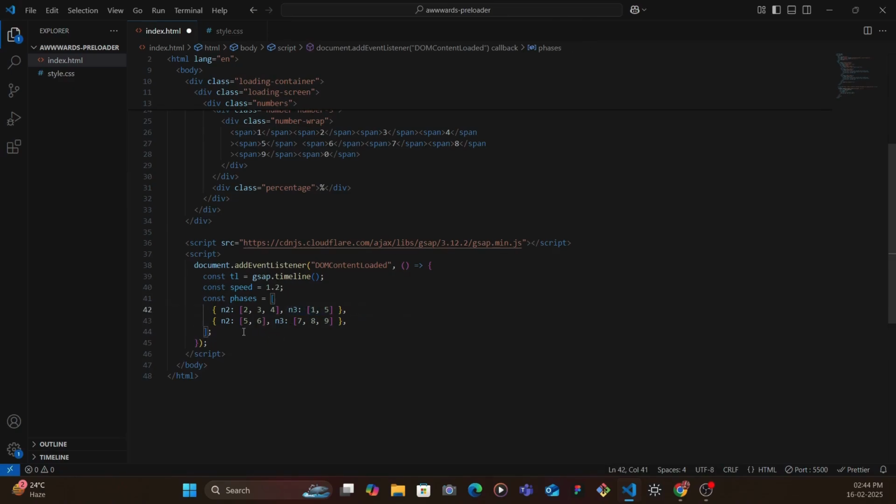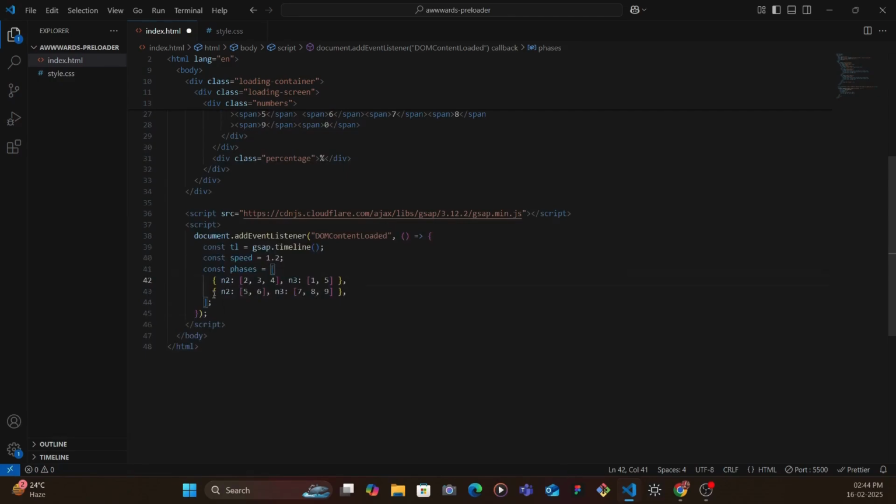And then for the second phase, which was 57 in the example, the second digit would be 5 or 6. So this is going to be random, it's going to pick any one of those. And then the third digit for the second phase would be any one out of 7, 8, or 9. So this is going to make it random.